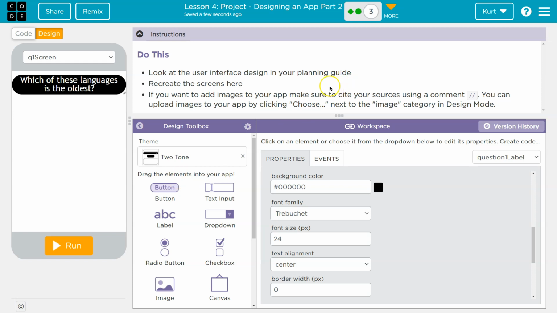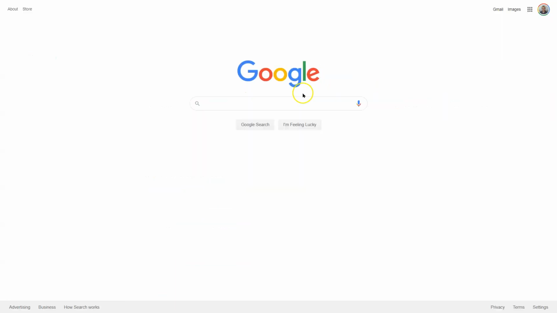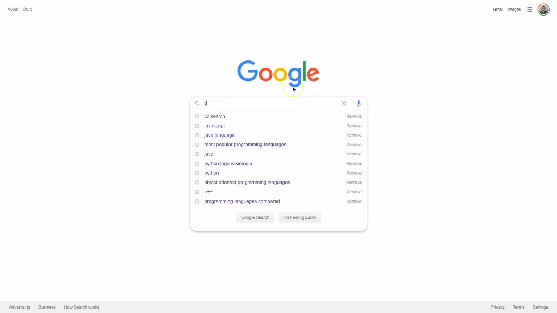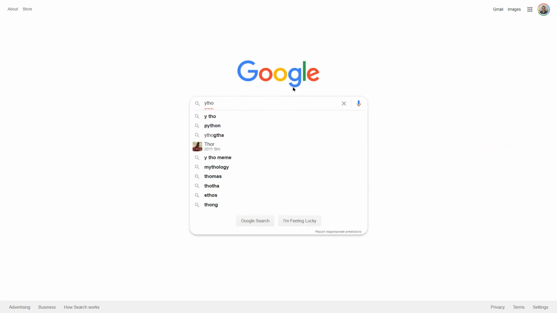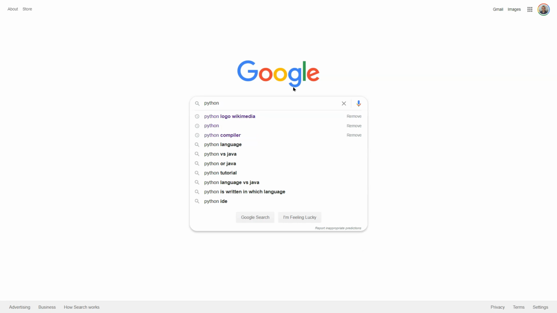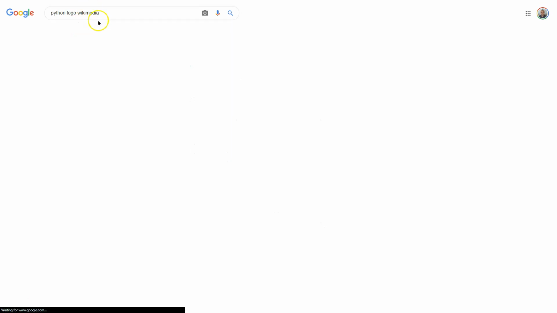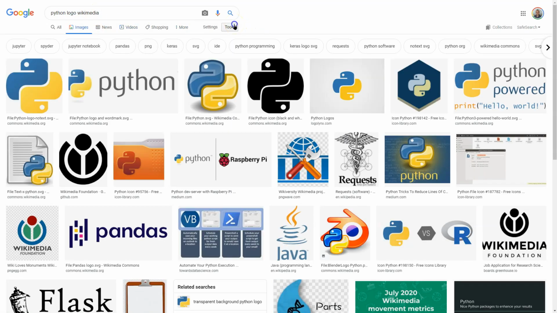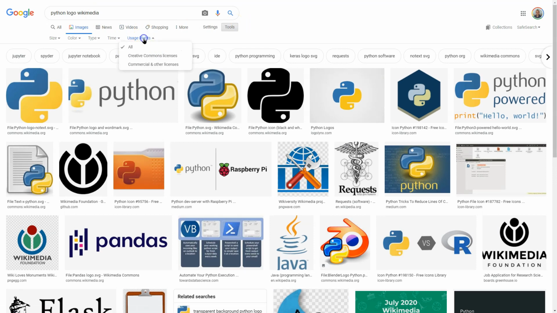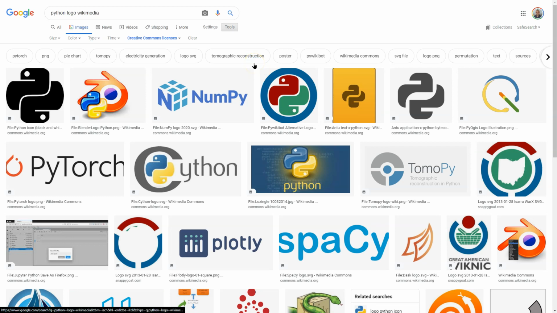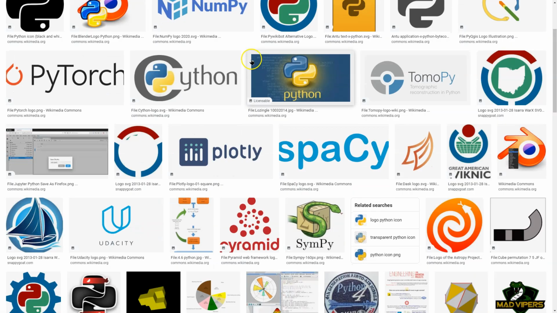So for getting images, there's a few ways to do this. You can always use icons, right? That's great. I've already demonstrated that. And then for images in general, what I end up doing, let me magic my way. Here's the Googles. So I'll search for something like Python logo. And I do Wikimedia because we want to do something within the Creative Commons, and that's Wikimedia. And if you want to double down on making sure it is fair use, I can go to Tools, Usage Rights, Creative Commons. And that's a way to make sure that something is within the Creative Commons.